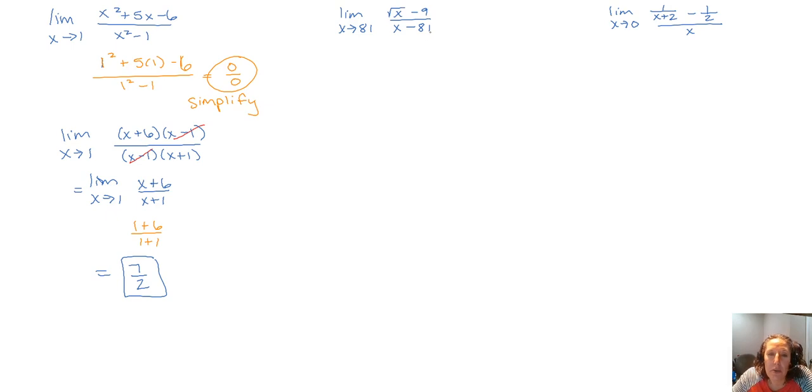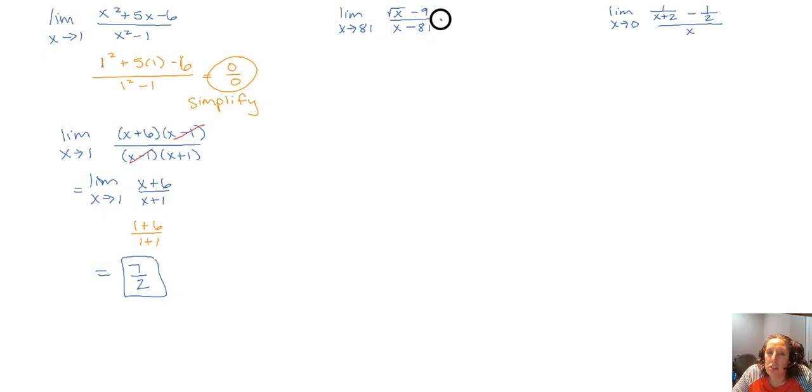All right, this next one's a little bit different because it's not a rational function. We have a square root in there, and anytime you see a square root, doesn't matter whether it's in the top like this or in the bottom that you saw in algebra, you really want to try to rationalize and get rid of that square root where it's at. You won't get rid of it completely, but here we want to rationalize this numerator.